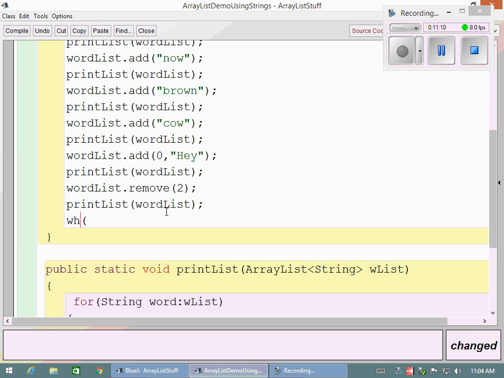And I'll do while not empty is what I want to do. I'm going to continue to remove words from the list while the list is not empty. So it's going to be while not word list dot is empty, I think is the method.